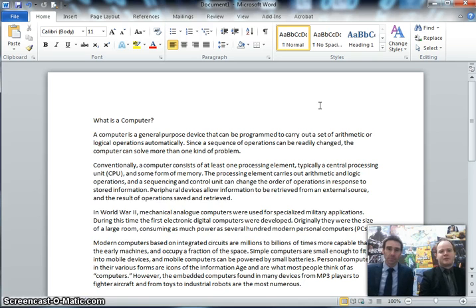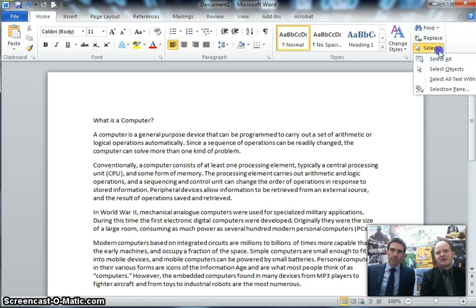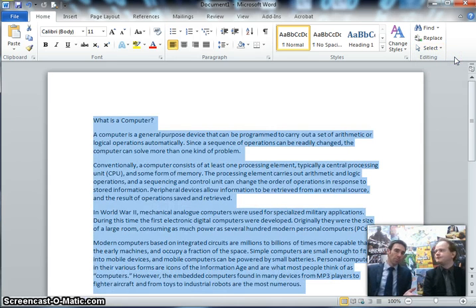Well, there are a number of ways of doing it, but I'm going to show you the way of using the home ribbon. When I refer to the home ribbon from this point on, I'm talking about this top strip here. There are other tabs, but I'm on the home one, and for now this is what I'm going to be focusing on. I'm going to go to the editing block of the home ribbon and click select. I want all of it selected, so I'm going to click select all. And there you go, it's all gone blue, so we've selected everything. That's the first of 5 things.